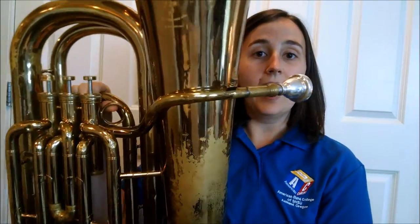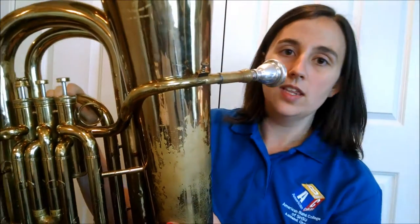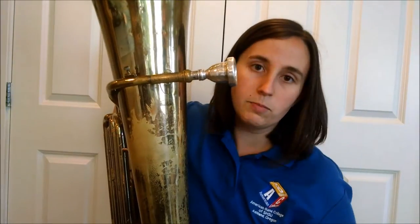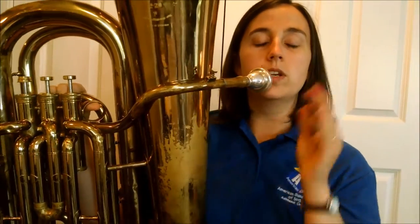Your tuba should sit on your lap, and as with any instrument, the job of your hands is to get the instrument to you so that you don't have to go to the instrument. If your tuba is too short and not quite coming up to your mouthpiece, you can put a towel underneath to keep it up higher, or place the towel between your legs. Best case scenario, you can purchase tuba stands online — they're about $75 to $80 — and you can adjust it up and down. It will cause the most relaxed playing. If you don't have a stand, bring the tuba as close to you as possible so you don't have to move your air column. Keep your windpipe nice and straight.